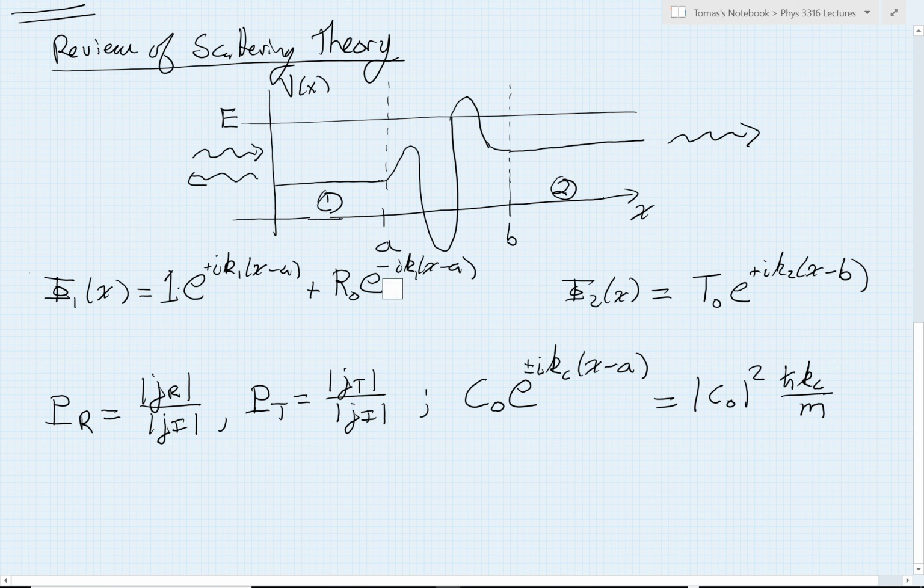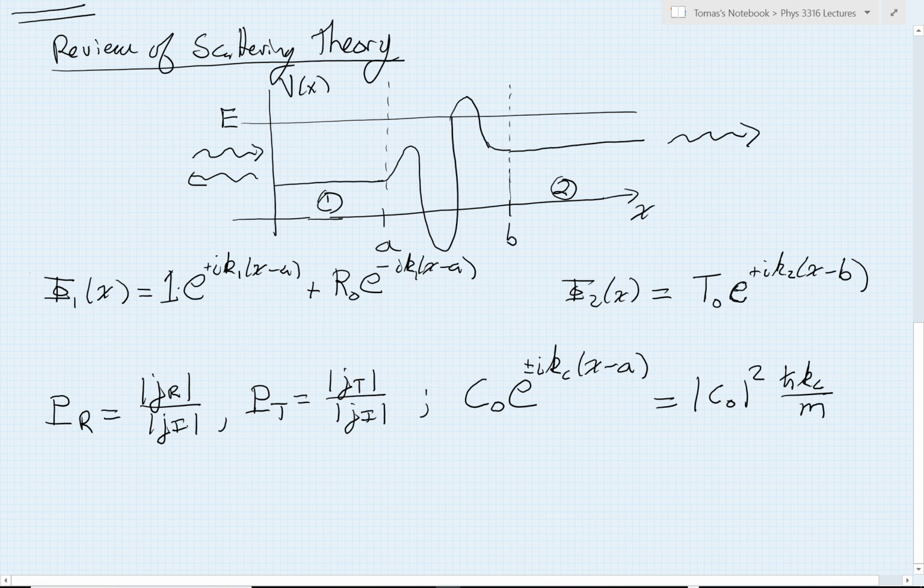Finally, once you have this solution, to get the overall reflection and transmission probabilities, you look at the ratios of the magnitudes of the corresponding probability currents. The reflection probability is the fraction of particles reflected, which equals the total number of particles per unit time that are reflected divided by the total number of particles per unit time that are sent in. You do likewise to determine the transmission probability. The last key ingredient is how we calculate these probability currents.